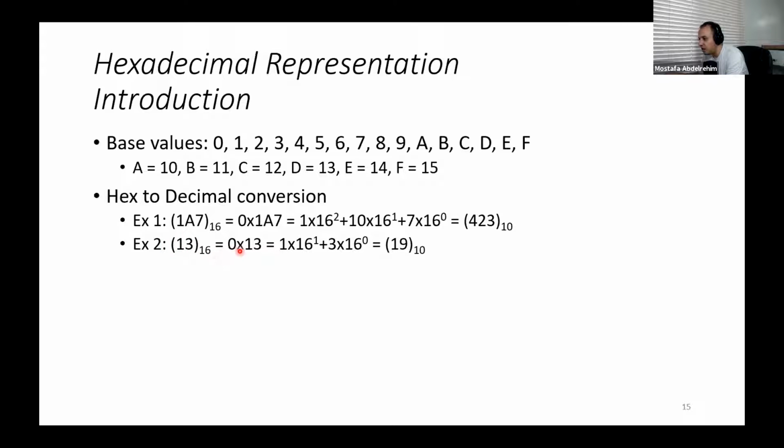So this should be 1 multiplied by 16 to the power 1 plus 3 multiplied by 16 to the power 0. So 16 plus 3 is actually 19. So we can write 19 in that way or in that way, whatever you like. And you can even write just D here. So D is also 13.